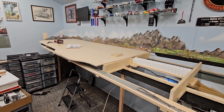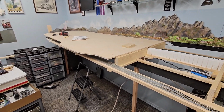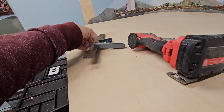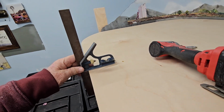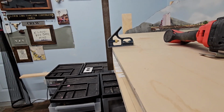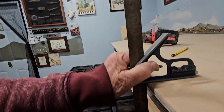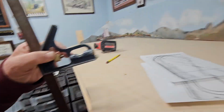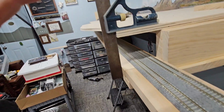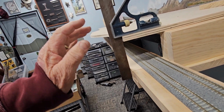Okay, gang. What I have done here doesn't look like much. It looks just like the plywood sitting up here. But what I have done is I've made the plywood even, straight up and down, to be able to put the fascia on there at a later time. And I think everything here is pretty straight up and down. And here is the end of the 8-footer. And you can see that it's perfectly straight up and down. So the fascia will fit straight up and down.